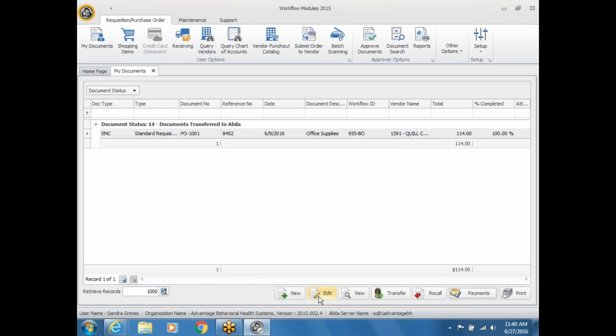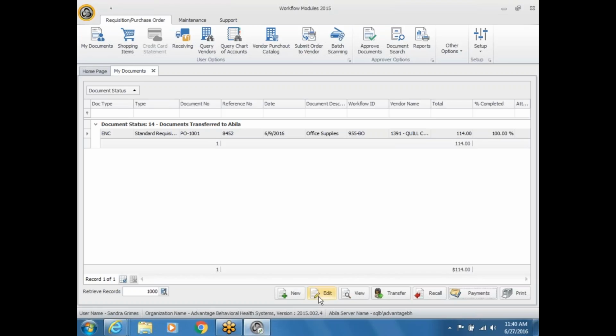So you may come in here and create a new purchase order for, let's say, Quill or for Staples or whatever, and you've added a few items on there today. Let's say we added 5 items, but you left for the day, so you saved the document. You did not submit it for approval. When you save it, you can always go back in there and return to that document and edit the document to add or remove items.